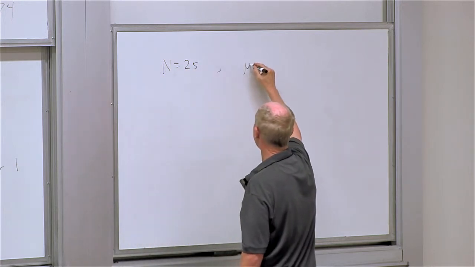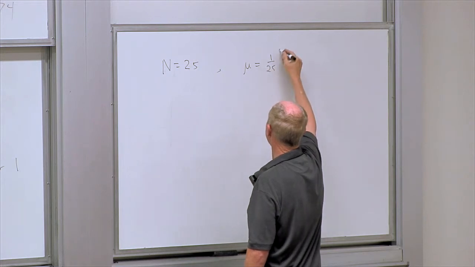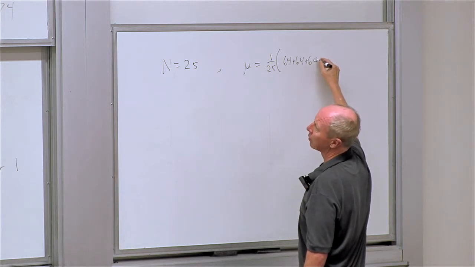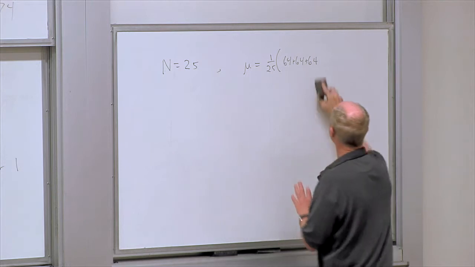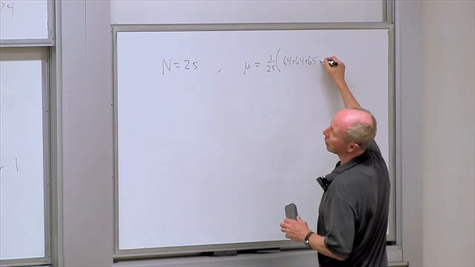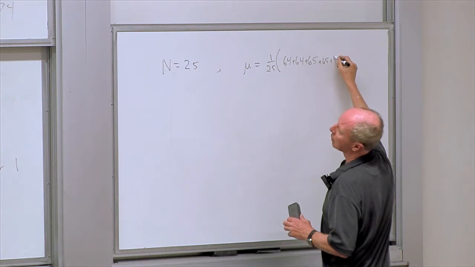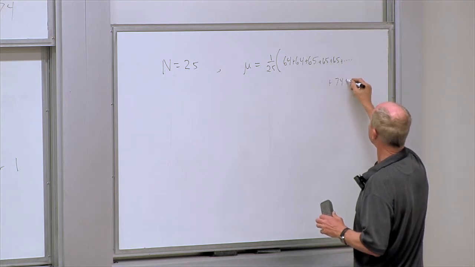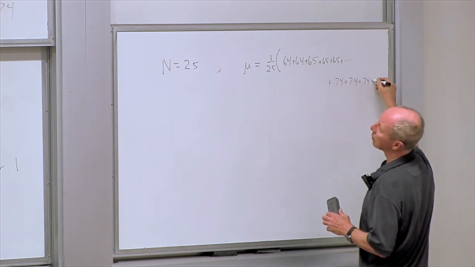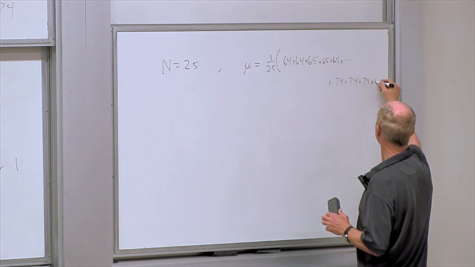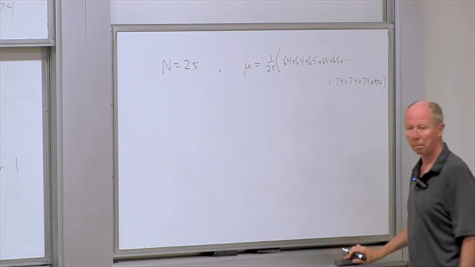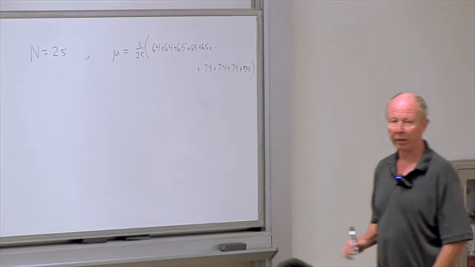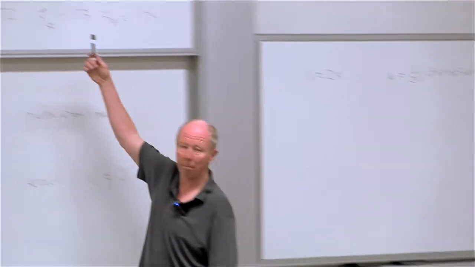And we'd get that the mean is 1 over 25 times 64 plus 64 plus 65. Don't worry, I'm not going to write this all down, just a few of them. There are four 74s? Yeah. Okay. It'd look like that. Right? That would be how I'd write down the population mean in terms of the little x_i's. But I could also do it using these numbers.